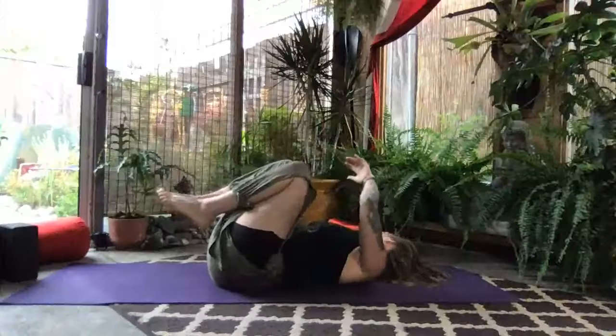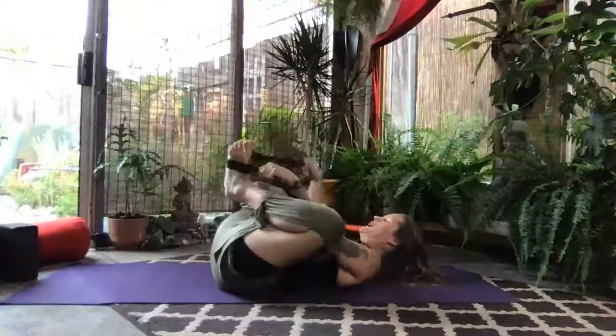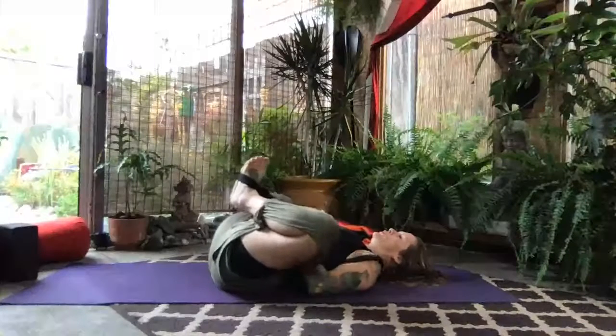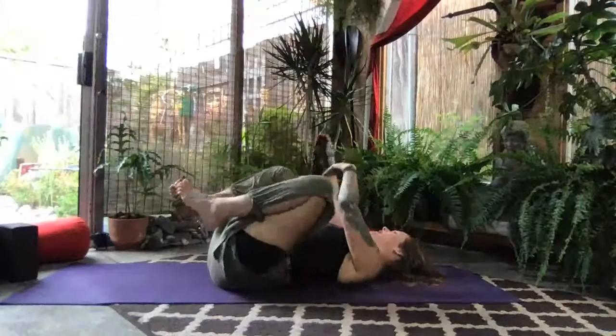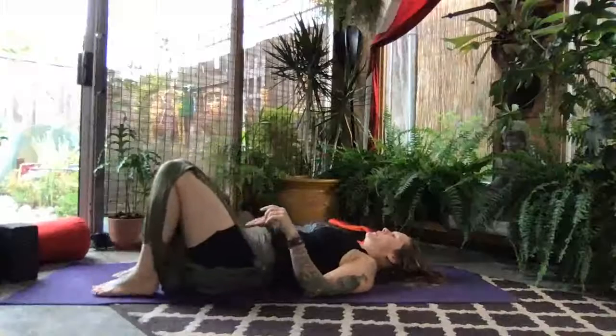Now, if holding on to the feet is not an option for you, what you can do is just take your strap and bring those feet as close to you as you can. We want to make sure the shoulders stay relaxed here. So with your next exhale, both feet come back onto the floor.